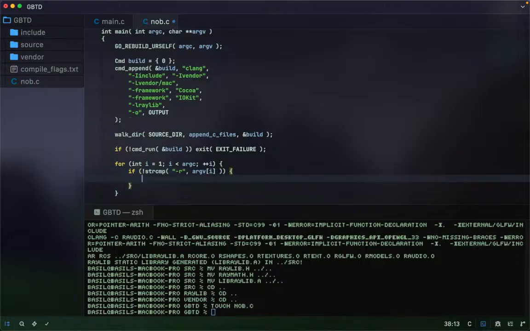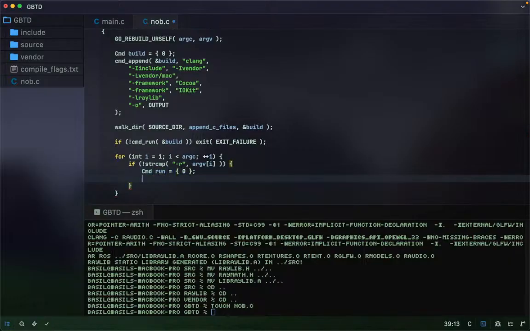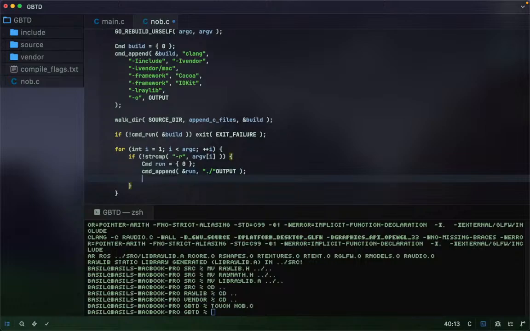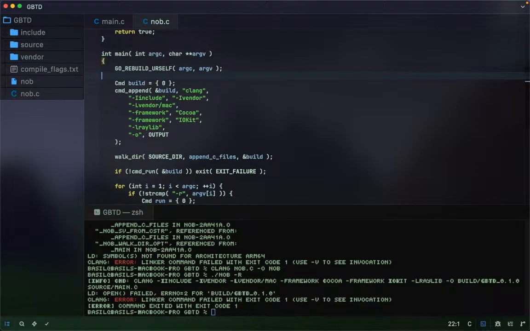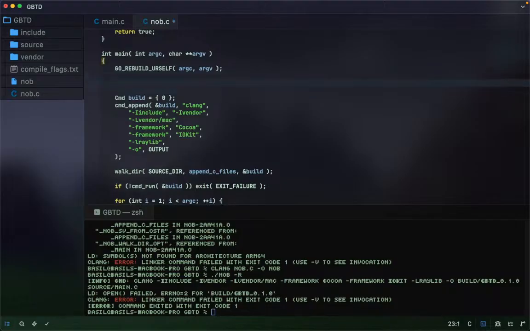Then I'm going to make a little run command. And that's just going to be a slash, and that's going to be the output, I suppose. I know what I did. Same thing as before.